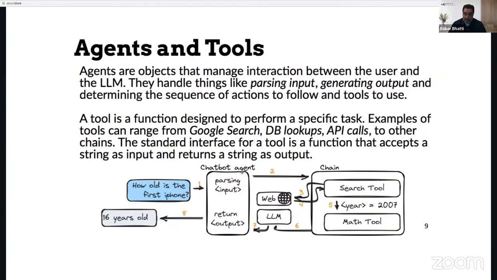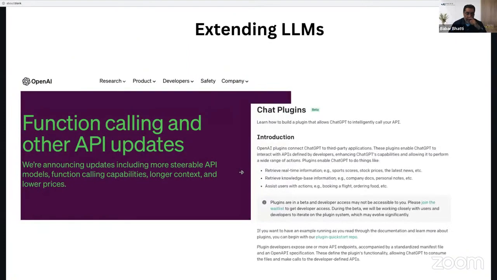So people came up with search tools and access to the web, back and forth, managing and orchestrating all of that. Earlier part of the year, this was a big thing because it solved a real problem. And then OpenAI introduced chat plugins, function calling, and API updates. So these things have been constantly changing.